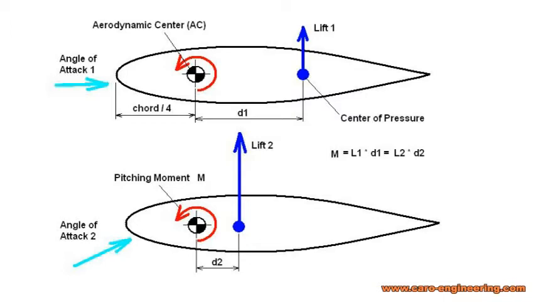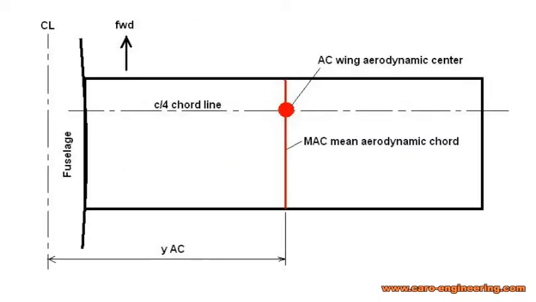For the most part, the aerodynamic center does not change location with variations in angle of attack. This makes it a very convenient point for subsequent analysis, for example longitudinal stability. A rectangular unswept wing has a line of ACs that all lie at the quarter-chord points. If that was all we ever had to deal with, we could stop the video right here, because the wing AC simply lies on that line at mid-span for each wing.